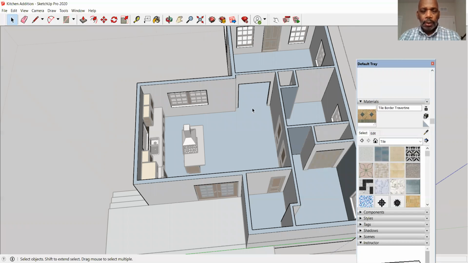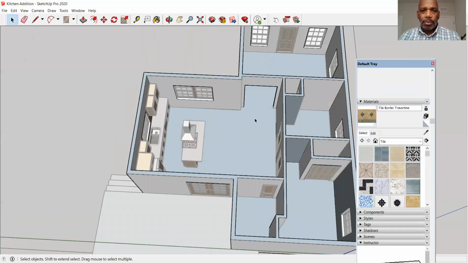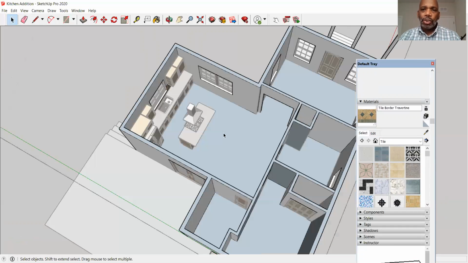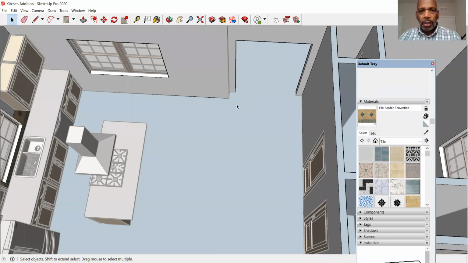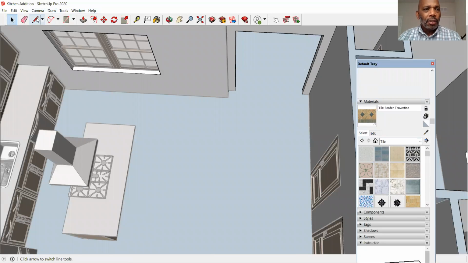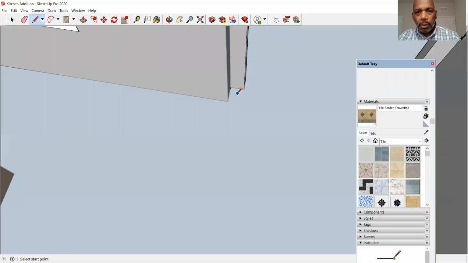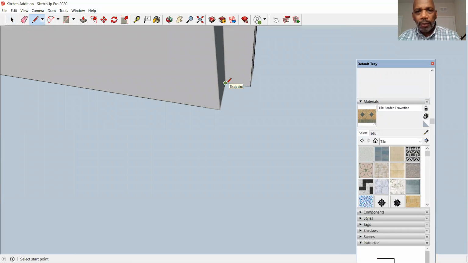and I wanted to make a distinction between the floor in my kitchen and the remaining portions of the residence, what I would need to do is come here and use the line tool and draw a line from here.